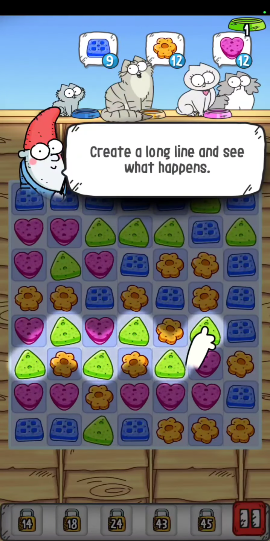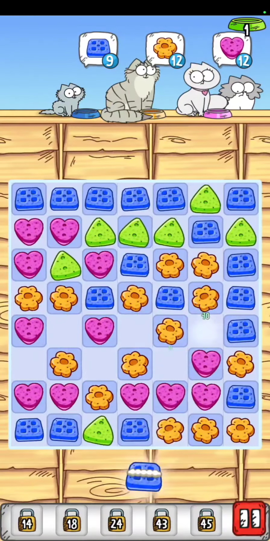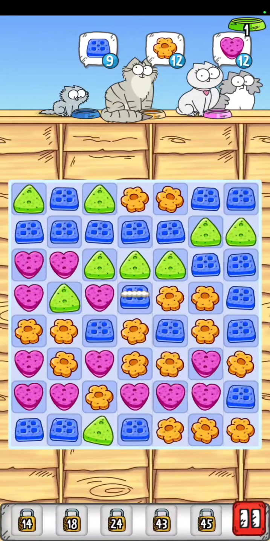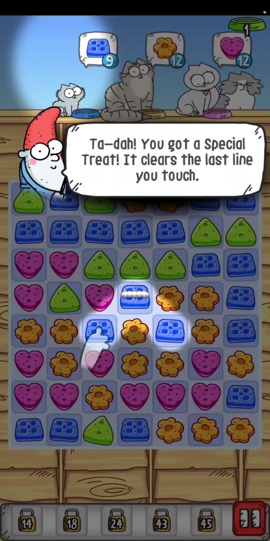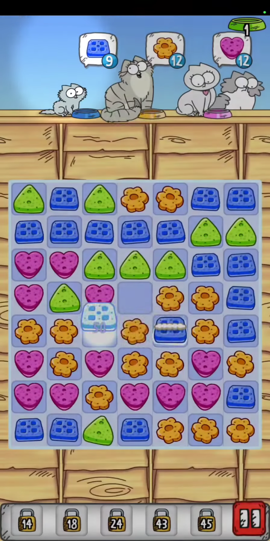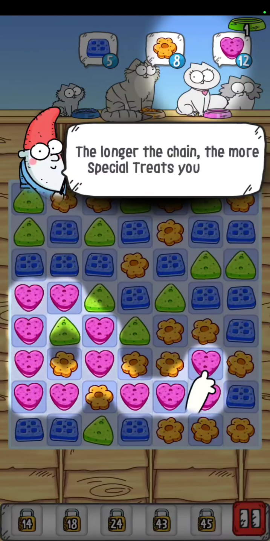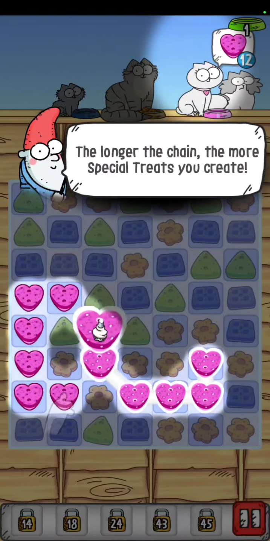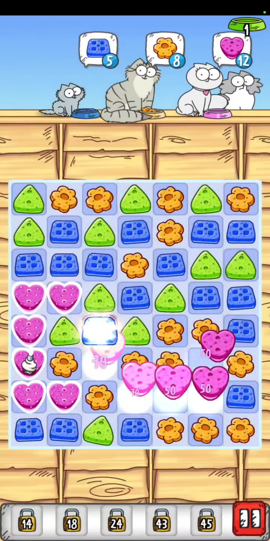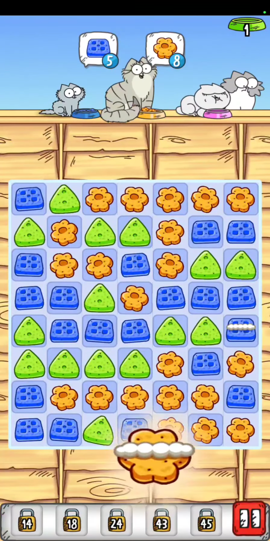Create a long line and see what happens. Gotcha. Ta-da, you got a special treat. It clears the last line you touch. Okay, gotcha. Ah, the longer the chain, the more special treats you create. I got you. Oh shit, look at that.